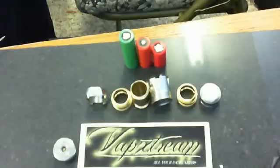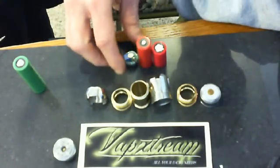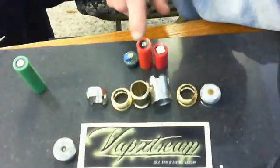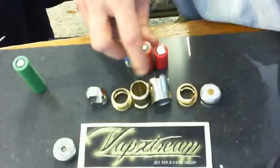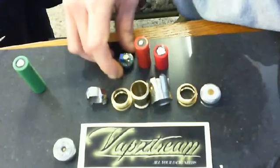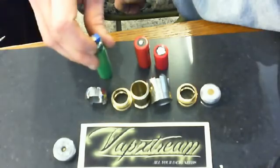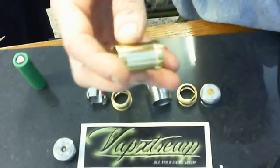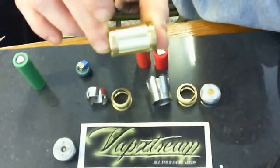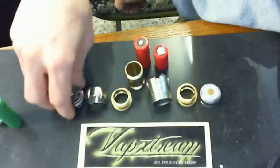Guys, it will also work with an 18350 in a kick, and an 18400 or 18490 or an 18500 battery as well. So you can use that kicked in either one of those formats. Unfortunately, it will not work with the 18650 in a kick. The body's just physically not big enough. I'm sure if they were to offer a little bit larger of a telescope tube, you could probably do the 18650 in a kick, but at this particular point in time I haven't seen it offered.